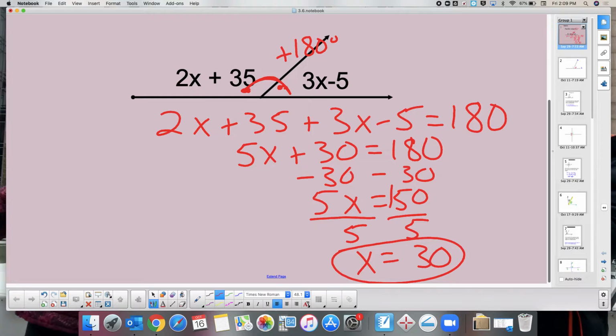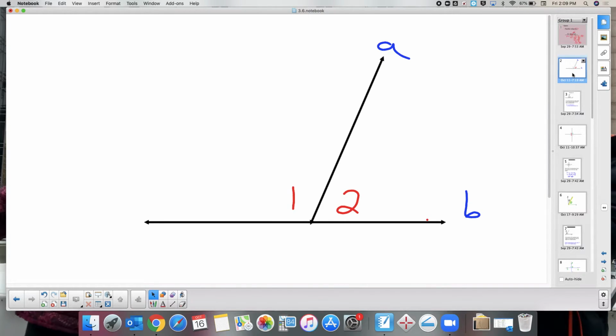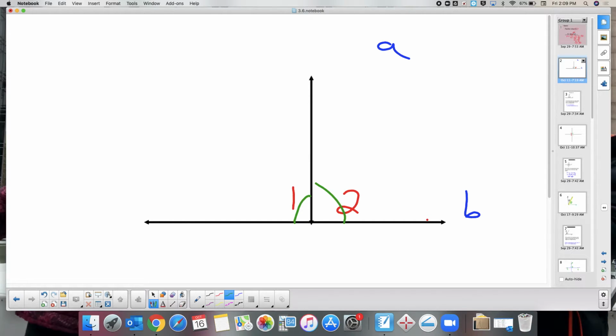Now, the reason I put this opener up there is really it brings up our first idea. Our first idea of today is going to take that linear pair of angles, except it's going to say that as I move this line around and I change the measurements of them, they still have to add to 180 no matter what. But if I stop it so that angle 1 is congruent to angle 2, that means that they are both going to have to be 90 degrees. So angle 1 and angle 2 are both going to be right angles, which means these two lines are going to have to be perpendicular to each other.